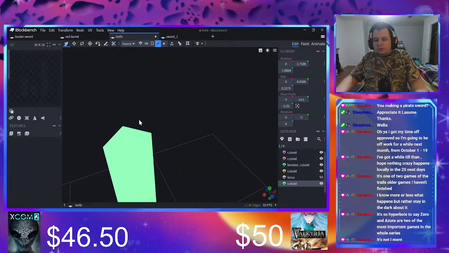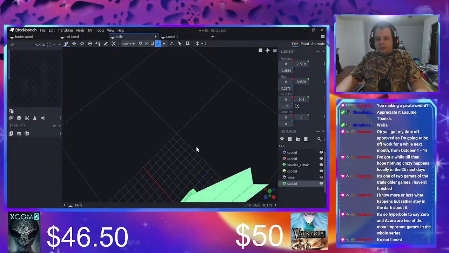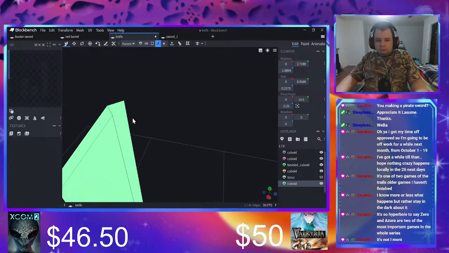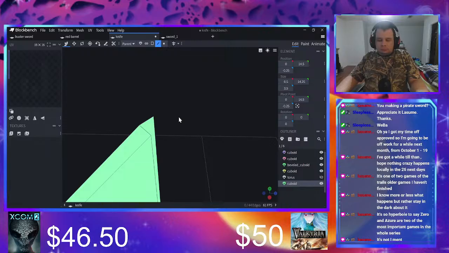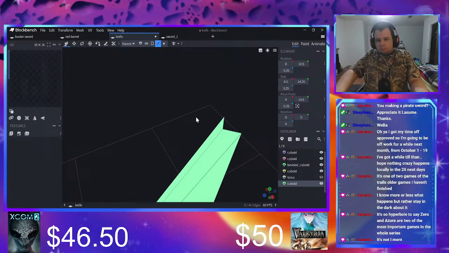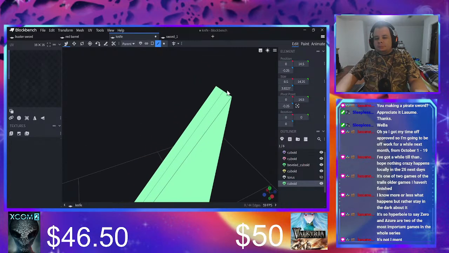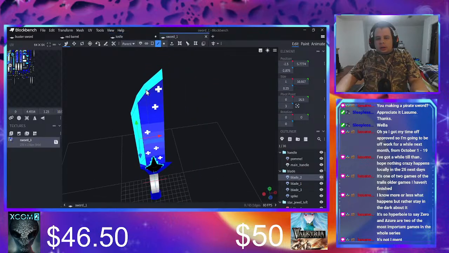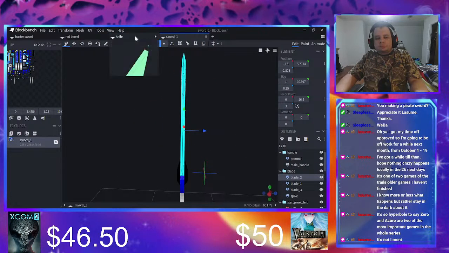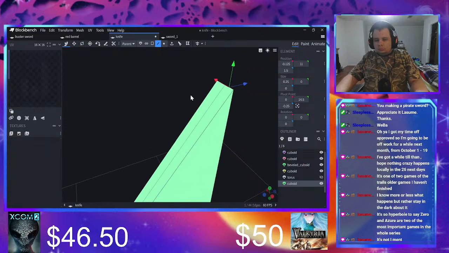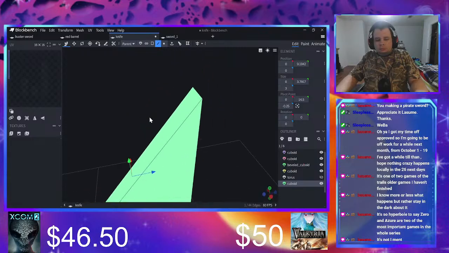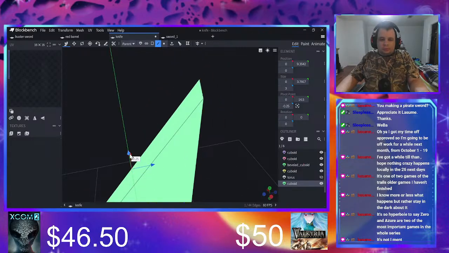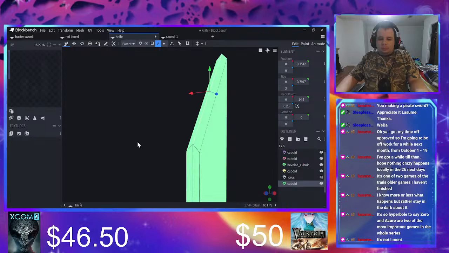Oh wait, well now it's got this weird part at the end. Let me check, because I did add a point here on top. Okay, let me try drawing it out this way. Okay, that looks a bit better.